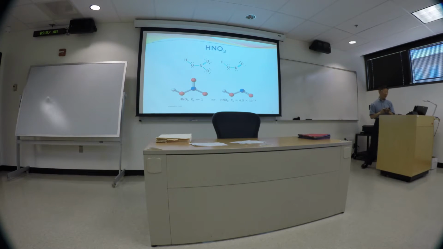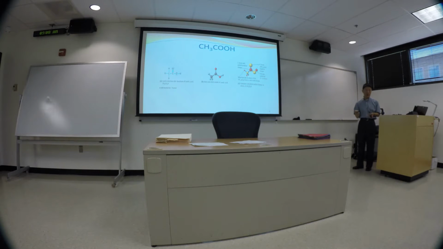Now, looking at nitric acid versus nitrous acid, HNO3 versus HNO2, you can see hydrogen is attached to the oxygen here. Because nitrogen is group 5A, oxygen is group 6A. Electronegativity-wise, oxygen is more electronegative. It's on the right side of the periodic table. So hydrogen has to be attached to it. And if you look at the acetic acid, CH3COOH.